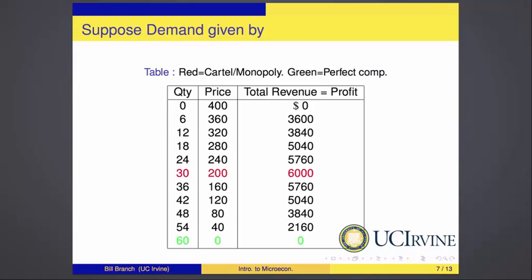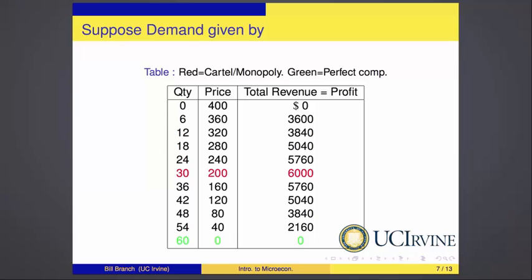In my example, I'm just going to make assumptions and say, here's the table for the demand for seats between Los Angeles and Las Vegas. In the column marked quantity, these are in rows of seats. A quantity of 6 seats is 1 row, a quantity of 12 is 2 rows, 18 is 3 rows, and so on. At prices ranging from 0 to 400, at a very high price of 400, nobody wants to fly to Las Vegas. At a price of 0, everybody wants to fly to Las Vegas. So we have a nice downward sloping demand curve.